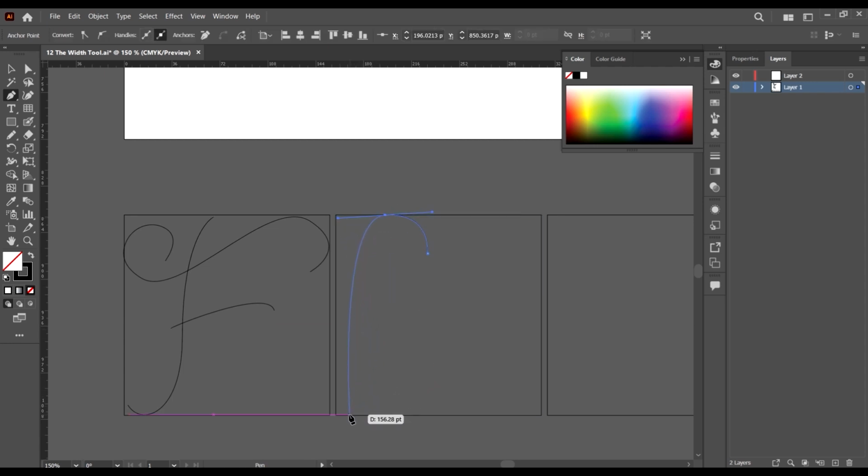And you can use any tool you are most familiar with. You can use the curve tool if you want, you can use the pen tool if you want, you can use whatever tool. I'm just going to use the pen tool.